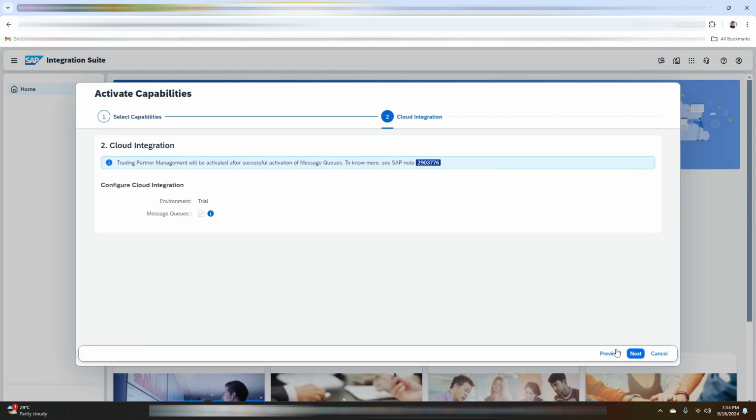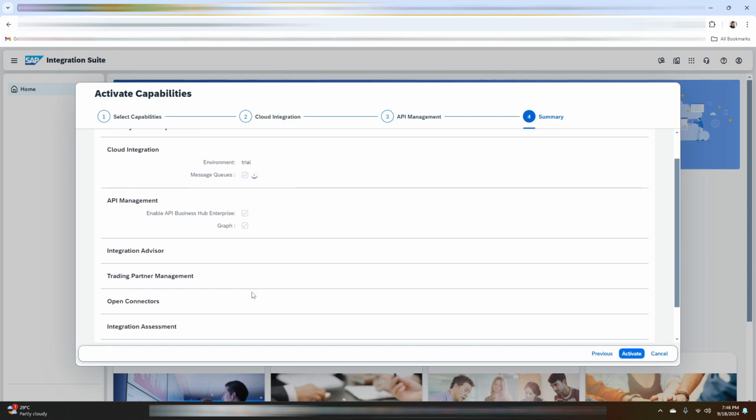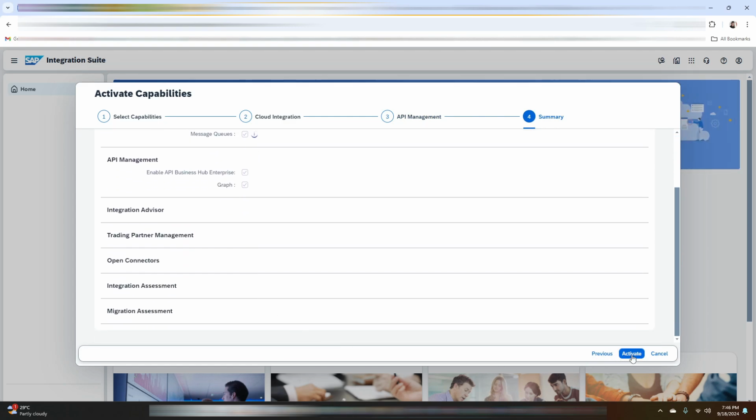Now click on Next. Next. Now if you want to enable API Business Hub Enterprise, you can enable it, and you can also enable the Graph. Now just click on Activate.